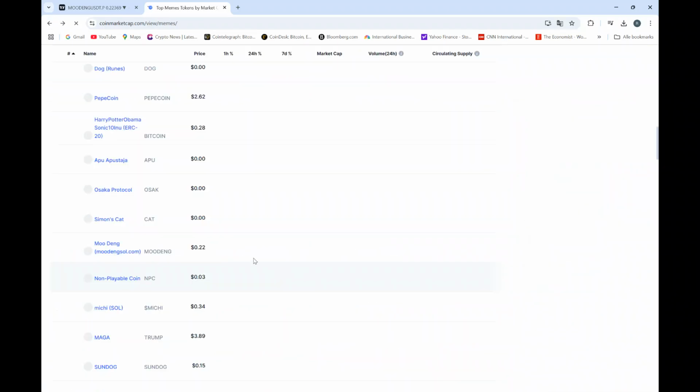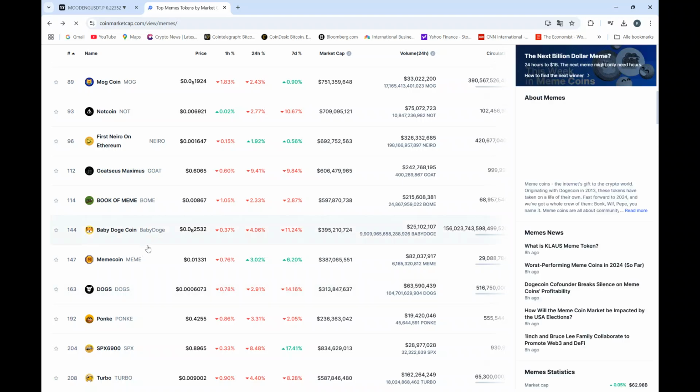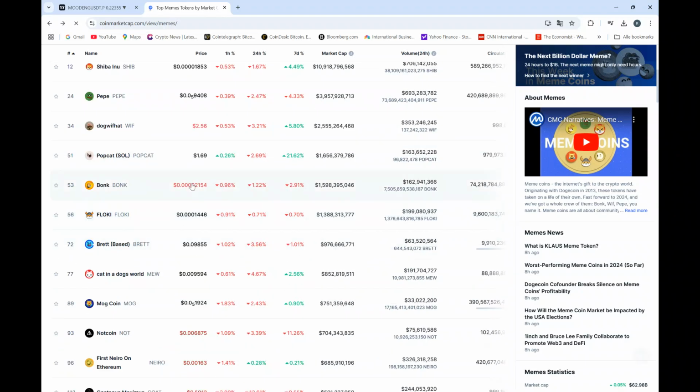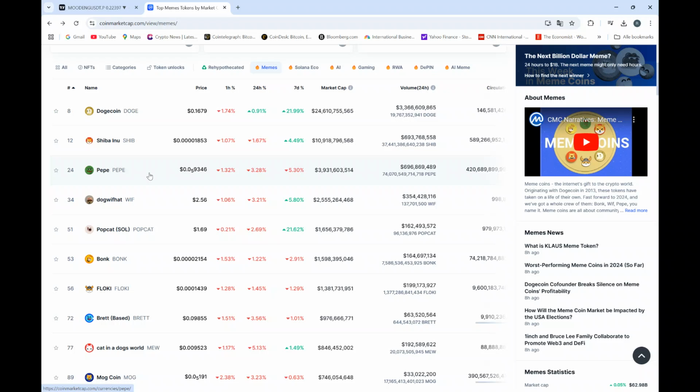That is nothing in the land of meme coins, because 220 million. If I then just scroll up a little bit and I look at what some of the bigger meme coins are doing, they're easily above a billion. Therefore it actually gets really interesting. You're then getting in the area of Floki or Polkat or Wif, Dogecoin, Pepe.